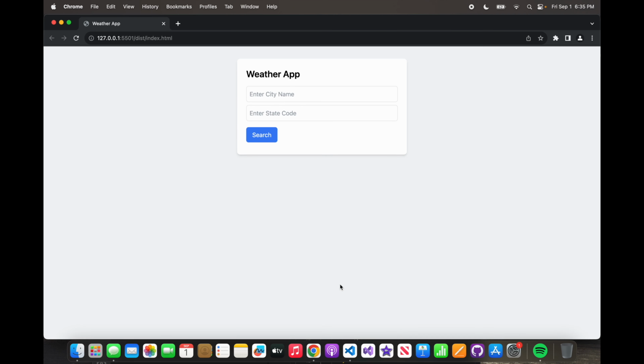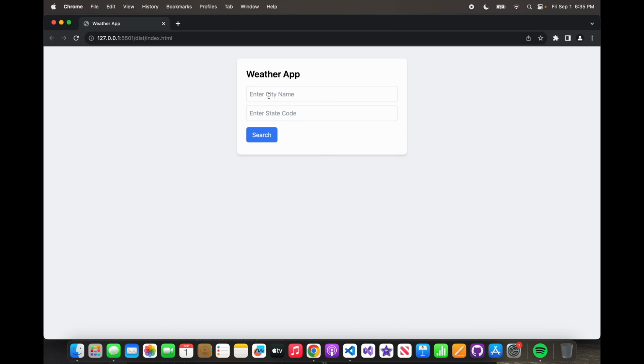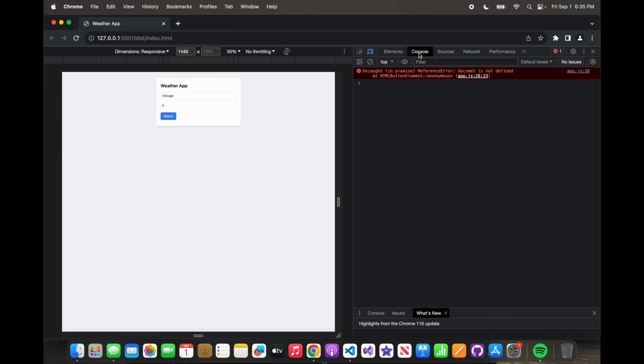So let's just close out of this. I'm gonna plug in the API key and go back to the weather app. Okay, so here's the app once more. Let's try it again. So Chicago, Illinois. Okay, so what's the deal this time? I spelled something wrong, didn't I?